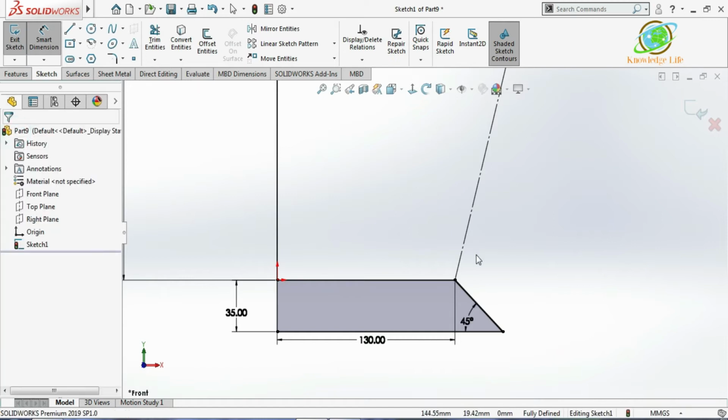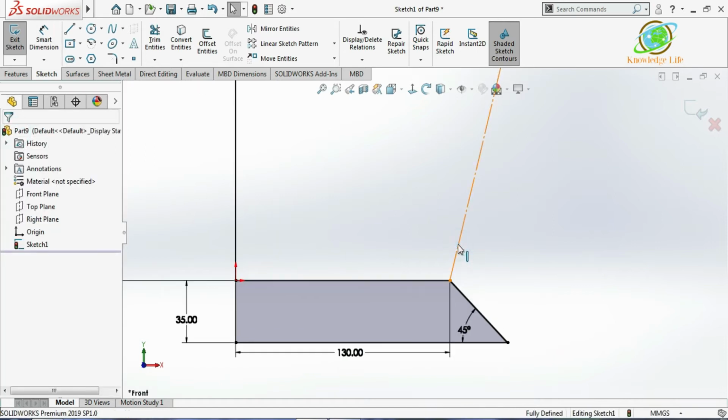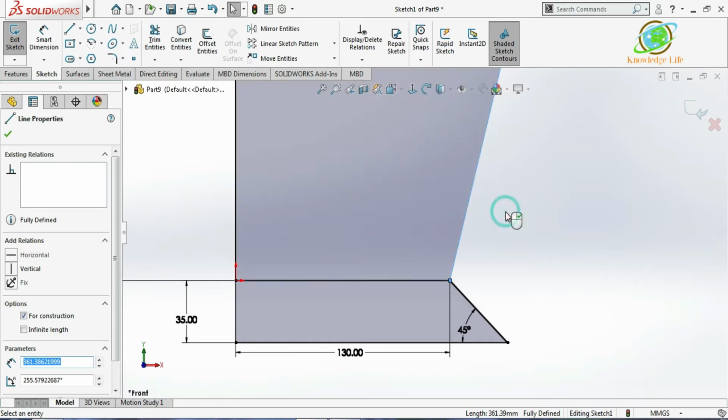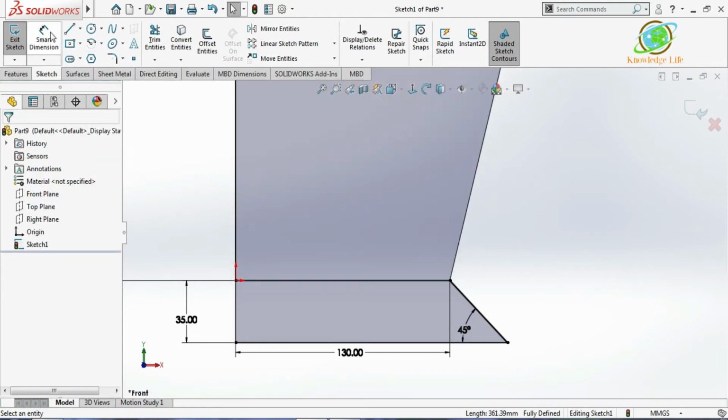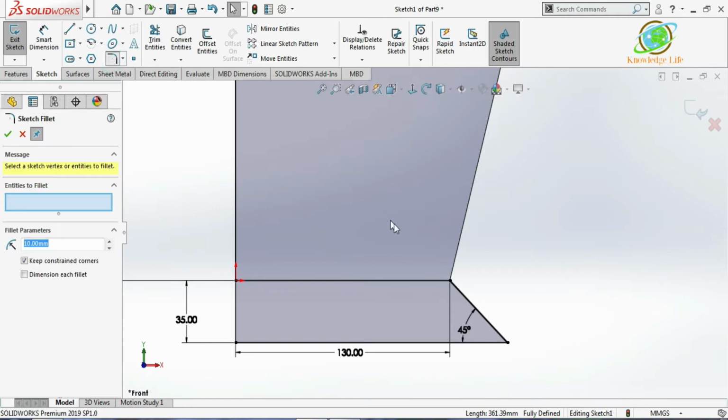Okay, first I will convert this into a continuous line and I'll go for the Fillet tool and I'll be giving one fillet between these two lines and I'll increase the fillet radius which is 30. Again I'll click on the Fillet and I'll give fillet radius like 5 and I'll select this and I can increase a little more. Let's make it 8 and just go with the OK.